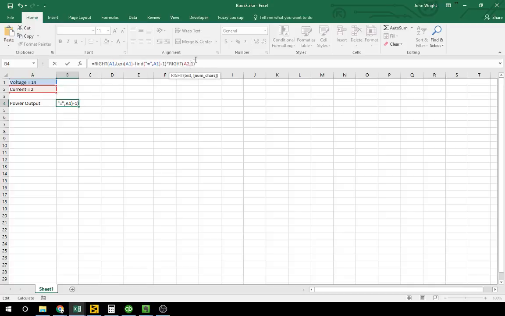On this one, we'll do the very same thing. Len of A2 minus find equal. And in the function find, you always need to have the criteria surrounded by quotation marks if it's a string.